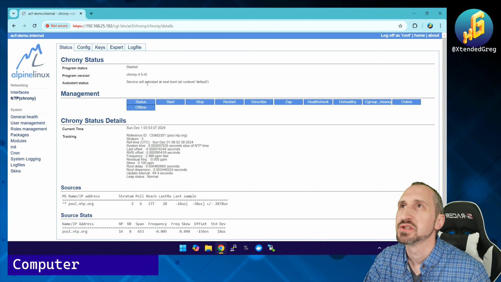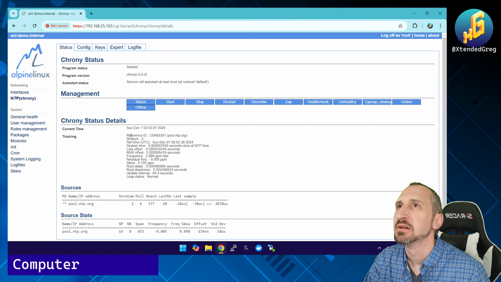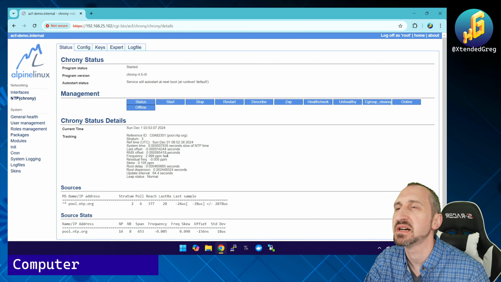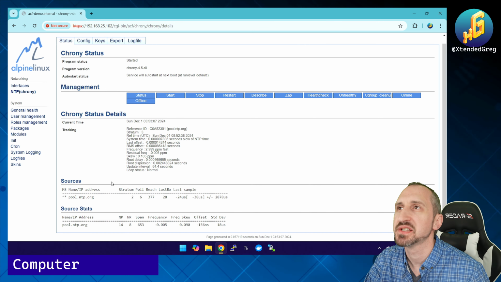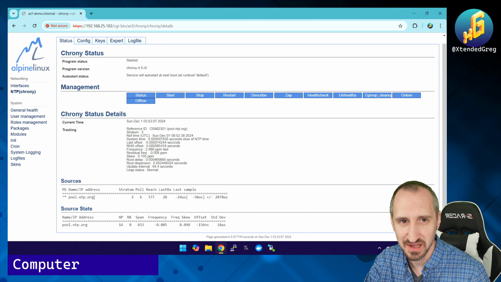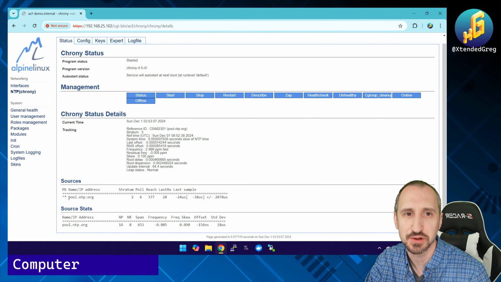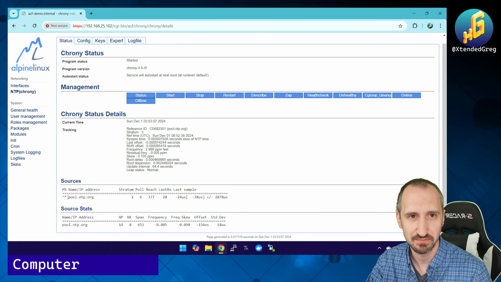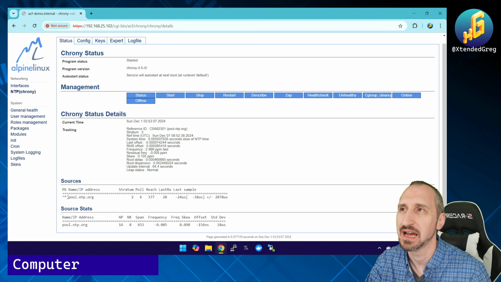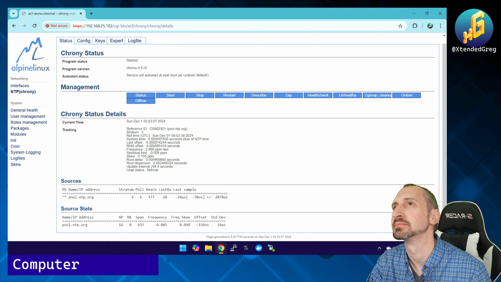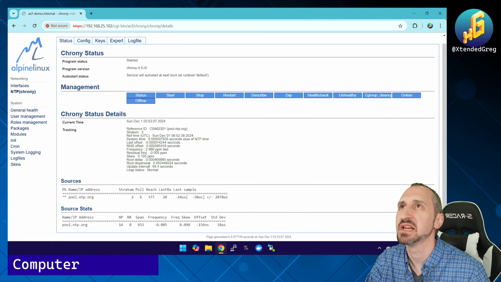So we see service is set to auto start under run level default. We can see it's currently a Stratum 3. See the current date, time, the stats for what the offsets are. In this particular case, it says it's resolving to pool.ntp.org, but it's actually lying. It's just connecting to my router. I have it pointing there just because of restrictions I have, so it uses local time instead of actually going out to the internet in order to get it. But we see the update interval, things like that.